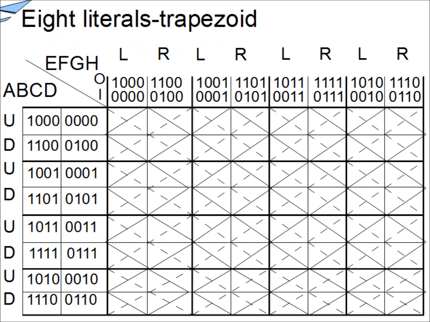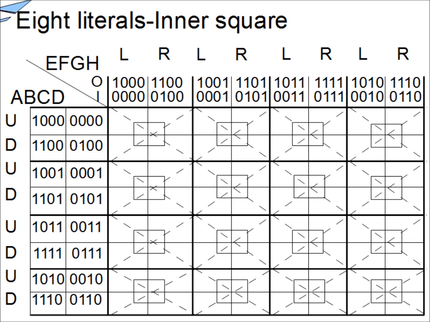So let's look at it. 8 literals with the trapezoid split. I find this rather nice. Now, as you can see, I started using a little bit of dashed lines to do that because I found it a little bit intimidating with the same kind of lines. There were just too many lines. But when I did this, I found it very easy to put my mind into it and understand this four-dimensional diagram.